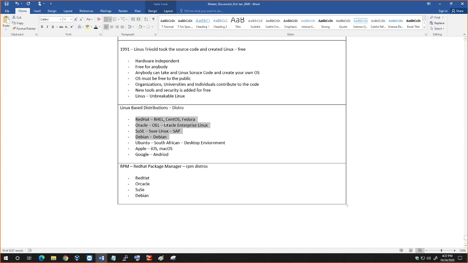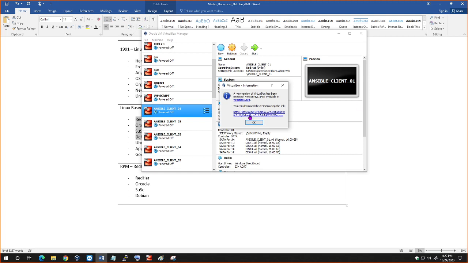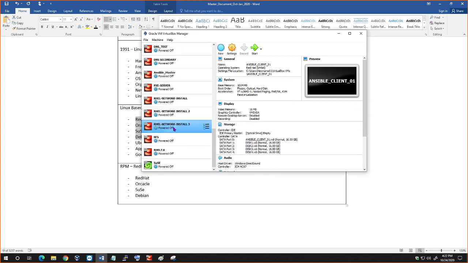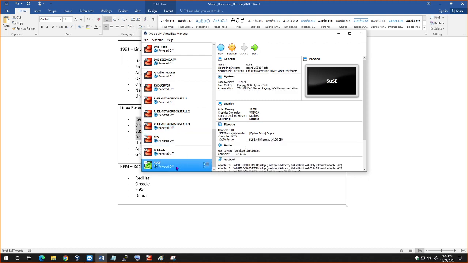All the commands we are running, we are learning Red Hat, right? We are running CentOS, but the commands and everything are exactly the same. Let me see if I have SUSE Linux here. Okay, I installed SUSE Linux here, so let's go in there.